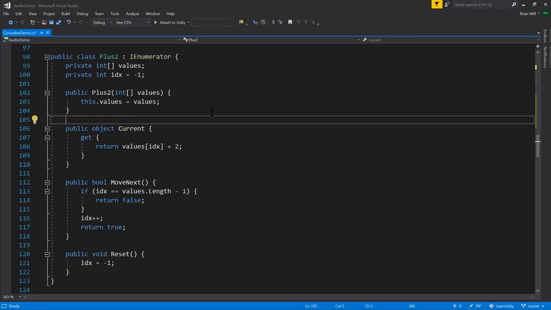To understand Unity's coroutine feature, we first should understand C#'s IEnumerator interface. This is an interface where you have two methods: MoveNext taking no arguments and returning Boolean, Reset taking no arguments and returning void, and a property called Current which returns an object and has no setter. The idea of an IEnumerator is that it's an iterator pattern.